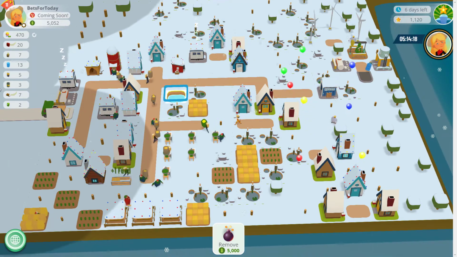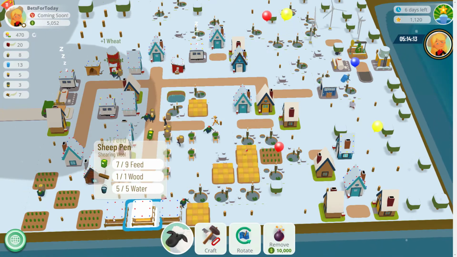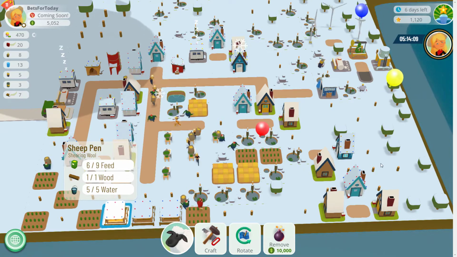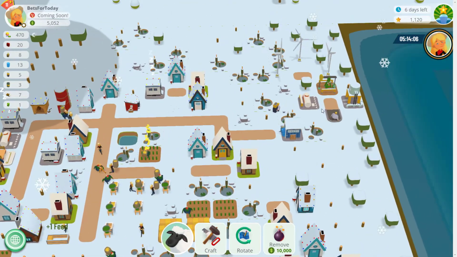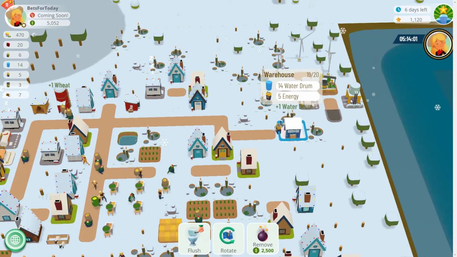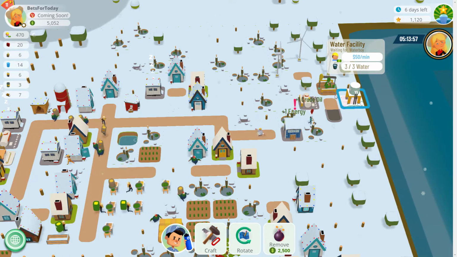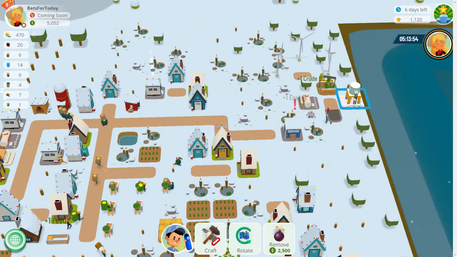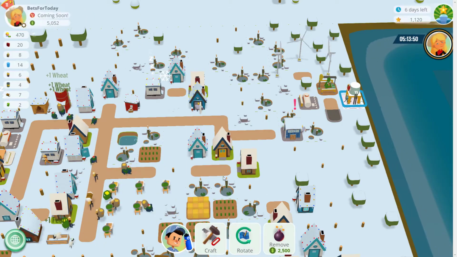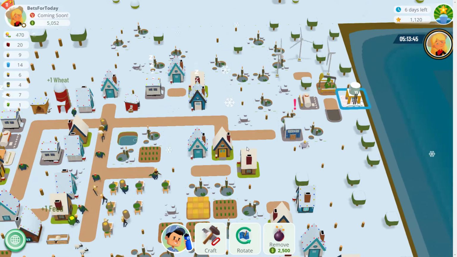But I'm prepared just to wait. Only needed three more wool. There's one. These two will be ready soon. Plenty more feed going in. The warehouse is a concern, shall we say. Because the warehouse is going to be full. Warehouse is full, should I say. So I'm just going to click on it. I'm going to stop it making water for now, because I need to get another warehouse underway, which I can't afford.